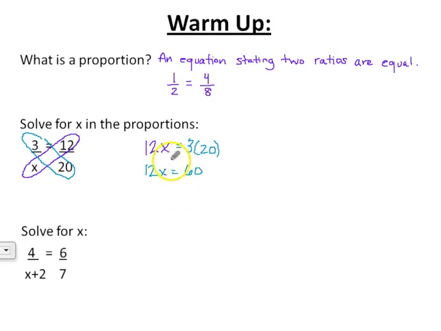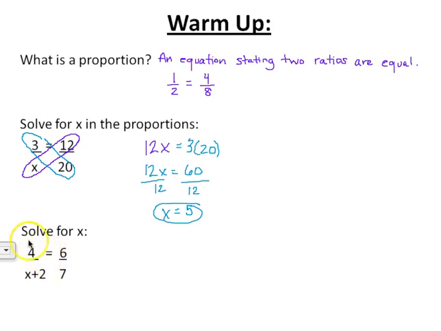And then we're working on solving for x. The last step to solve for x is divide 12 on each side. And 60 divided by 12 is 5. So the missing value in our proportion, x, is going to be equal to 5. So 3/5 equals 12 divided by 20. Both these ratios represent the same amount. So x equals 5 is our final answer.